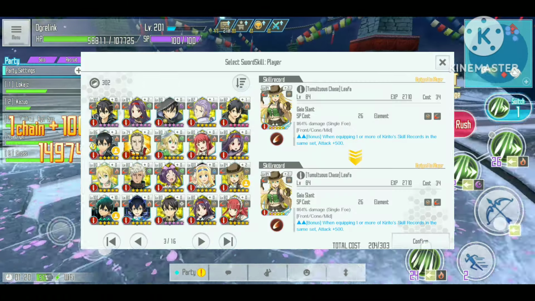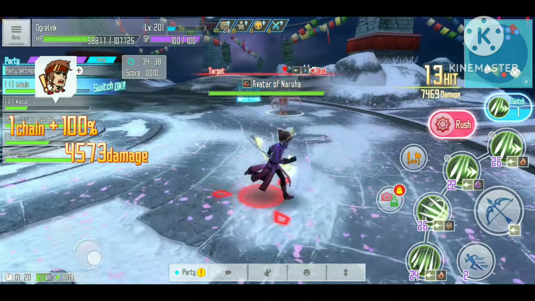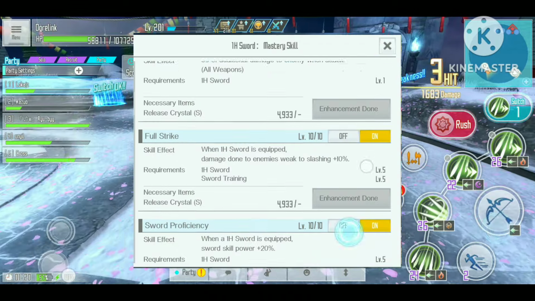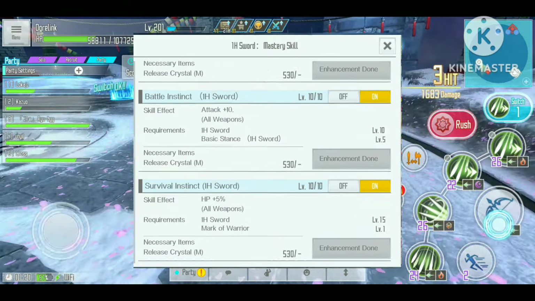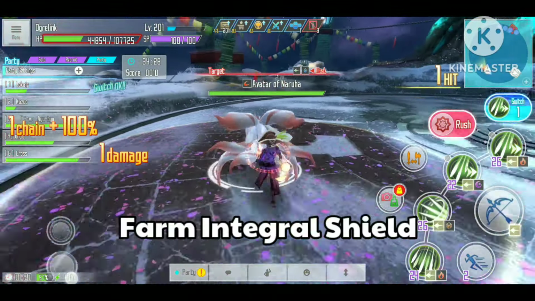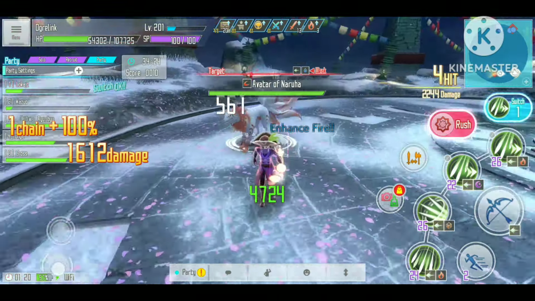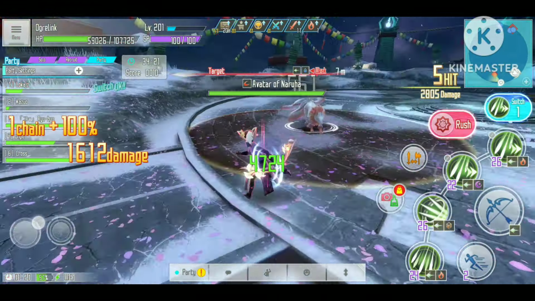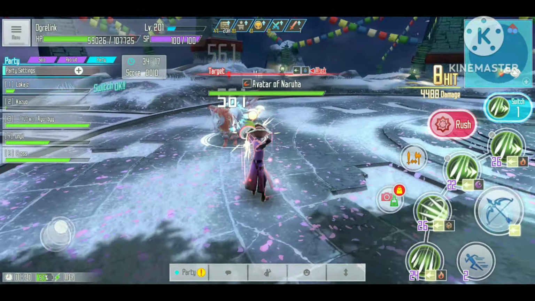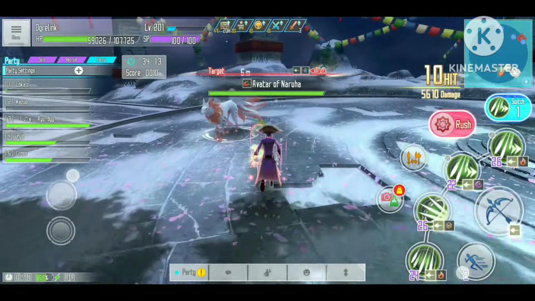They are consumable items that can be farmed from underground dungeons that have very strong mobs. You can also max out your weapon proficiency for all weapons and unlock all of the weapon proficiency skills. Then for the ultimate challenge, farm the Integral Shield from the underground B2 dungeon boss, which will take a very long time to farm because you will need a very large party and a strong one too to be able to kill the boss.